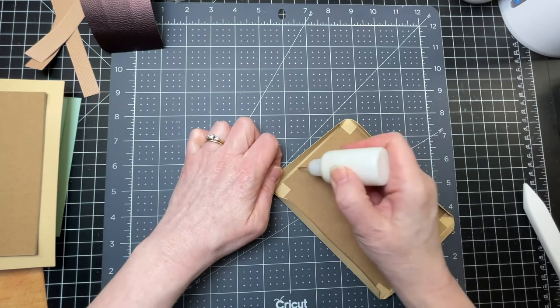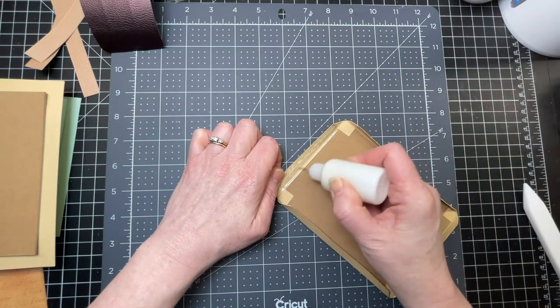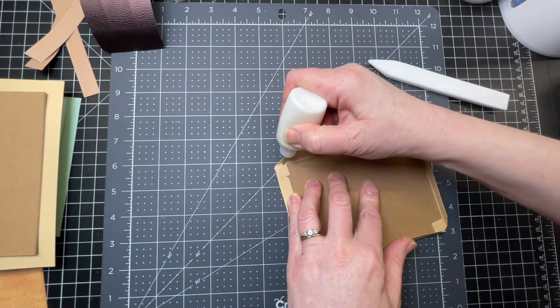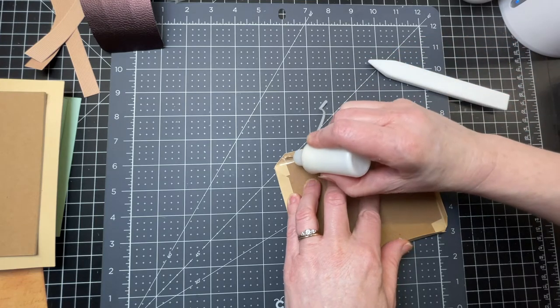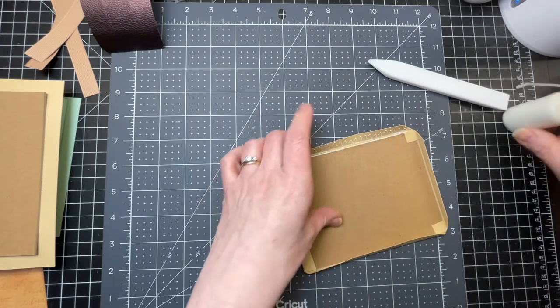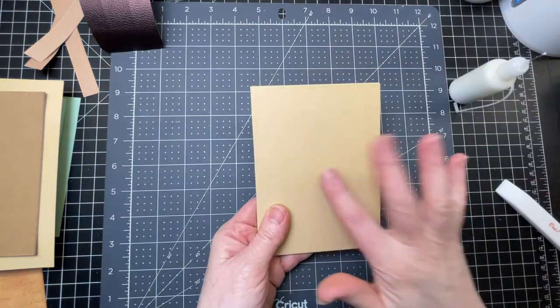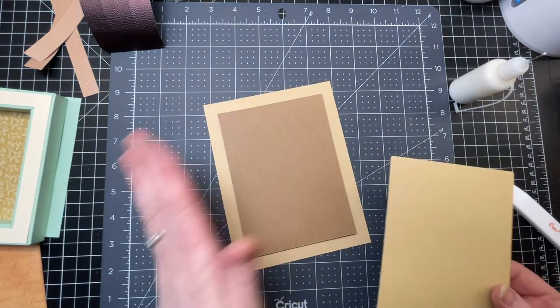Now I'm just going to go in with my glue. I'm putting my glue right on the edge of my chipboard, then on that piece that gets folded over. And I'm doing that for all four sides, just putting glue on the edge of the chipboard like so, and then glue on that tab that gets folded over. So now that I've finished one panel, I'm going to do the second panel the exact same way.